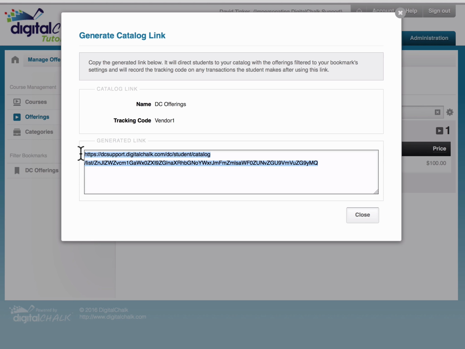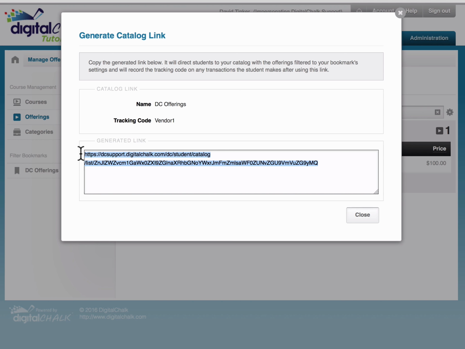Now, in a true affiliate tracking type scenario, affiliates generally use cookies that get written to the student's browser. So if a student doesn't buy upon that first click or first entry into the catalog and they come back at some later time, that 90-day or 120-day cookie would still fire up and show that that student came from that link at some point in the past. Our system doesn't work like that.